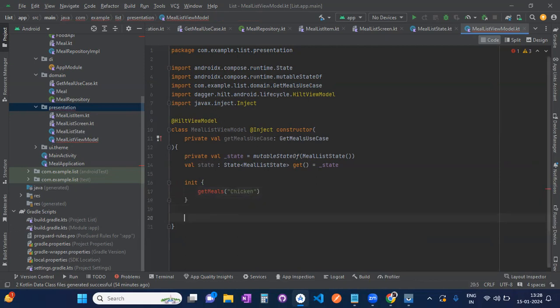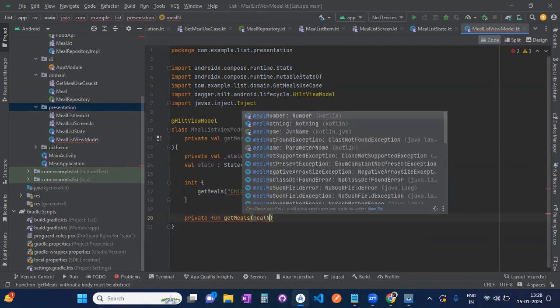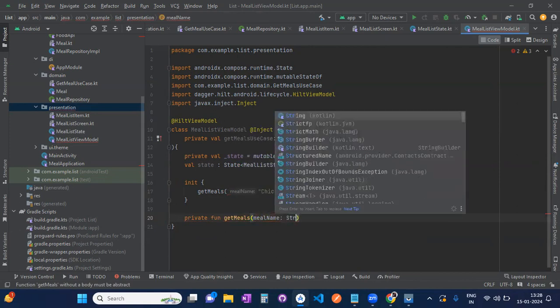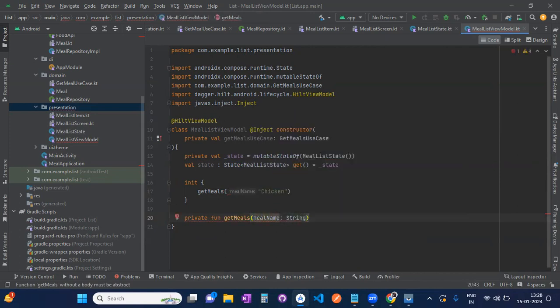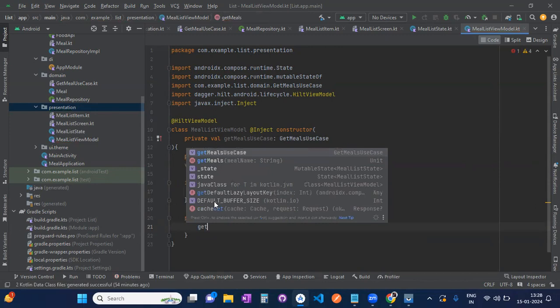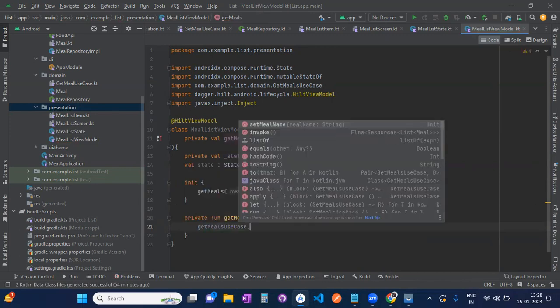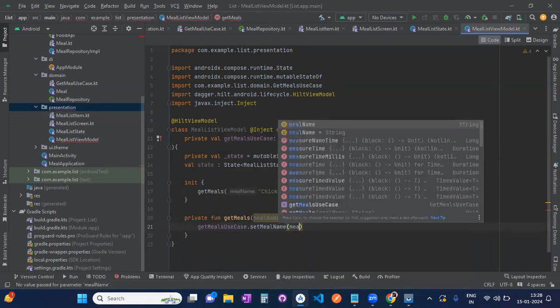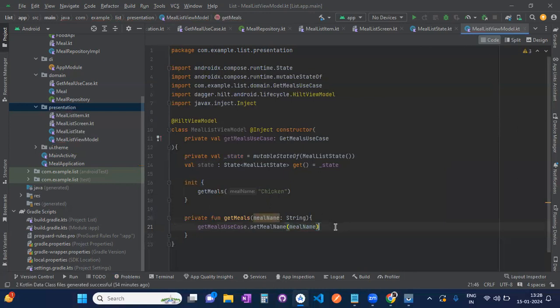So, private fun getMeals. It would take a meal name as a string. Then getMealsUseCase dot set meal name is the meal name which is set.